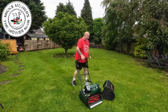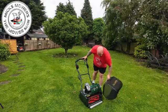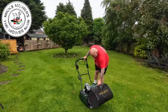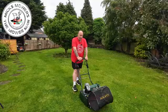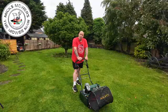Anyway, enough about me yakking. Let's get this lawn cut and we'll go from there. So let me get reset up. I'll get the camera where it needs to be and we'll try and lay down on some of these lovely crisp Allett stripes.